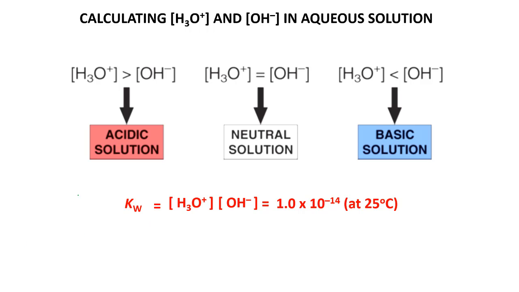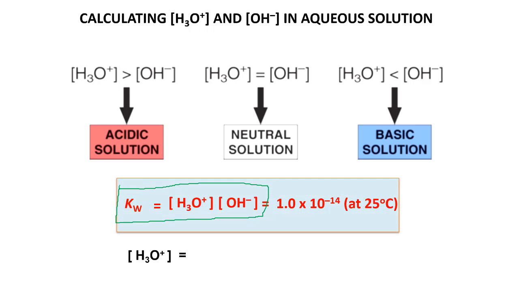So, daripada perkaitan ini, kalau kita nak cari concentration salah satu, sama ada hydronium ion ataupun hydroxide ion, kita boleh je guna persamaan itu dan nilai constant tersebut. Let's say, I want to determine the concentration of hydronium ion menggunakan persamaan ini. Maka, saya boleh rearrange sahaja. So, Kw divided by concentration of OH minus. And vice versa, kalau saya nak cari concentration of hydroxide ion, maka saya rearrange balik formula ion product constant Kw tu. Alright.